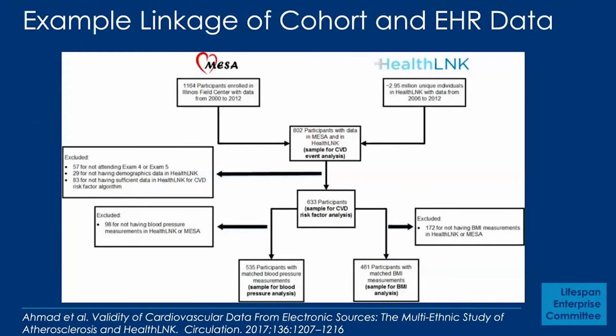One example of that we did a couple of years ago was linking our cohort with a large electronic health record data set, which was called Healthlink. It provided electronic medical records for individuals across the city of Chicago. About 3 million unique individuals were identified in Healthlink. What we were interested in was pulling our MESA participants and understanding their healthcare encounters and their routine care within the electronic medical records. We do validate events, and we have medical records for events, but we didn't know anything about their routine encounters and their labs and their vitals from their outpatient visits.